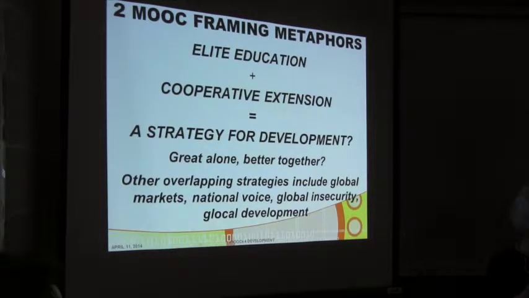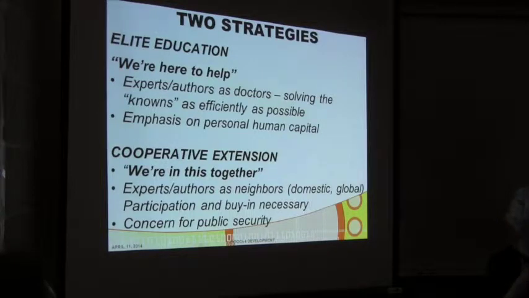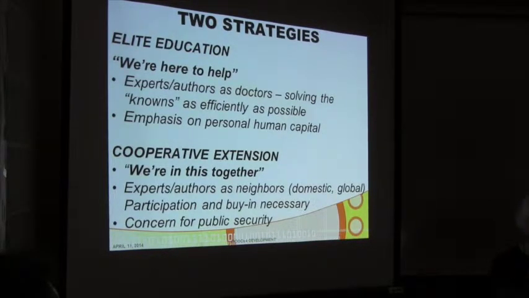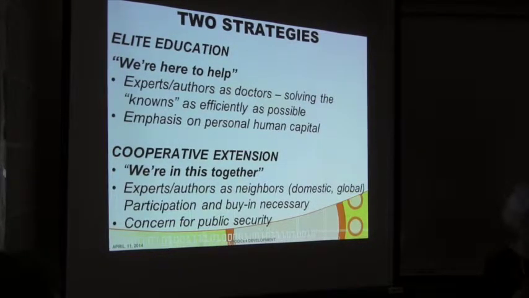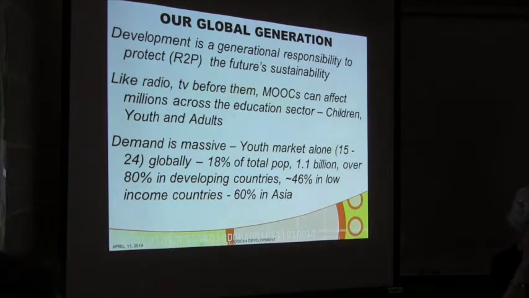And then you have the grassroots, local to local kind of development that can be very useful. And the two different ways of thinking about it are both very important. One is to say, hey, we know something, and we're here to help. If you've been watching the Donald Rumsfeld movie, we're dealing with the known knowns here, in terms of being able to teach, to diagnose problems, and to work as efficiently as possible. In the cooperative extension model, it's much more like we're neighbors, and we're collectively, in a participative way, trying to figure out how we're going to do this. And there's an issue of public security that becomes really important here.